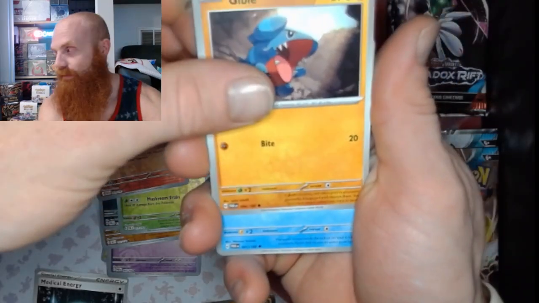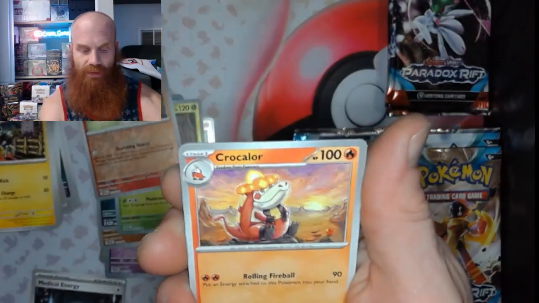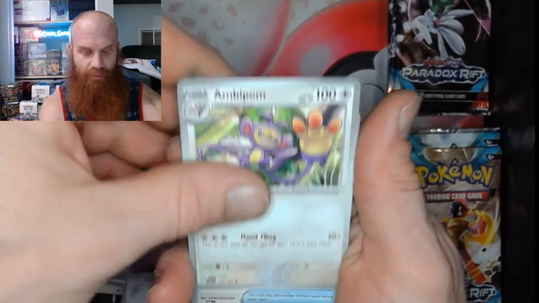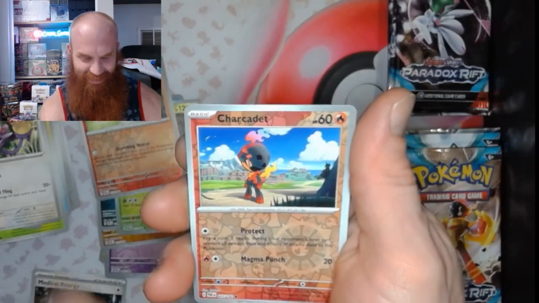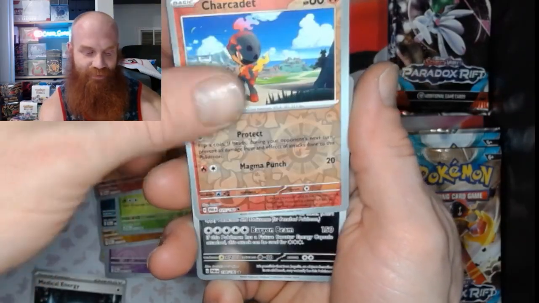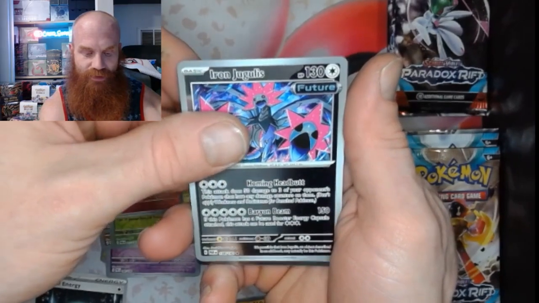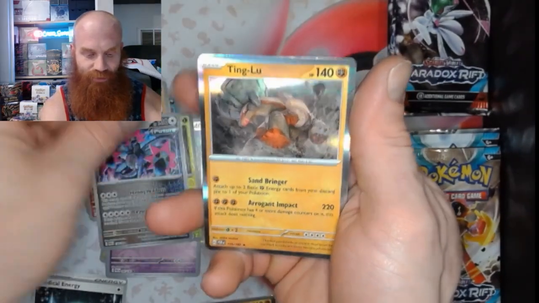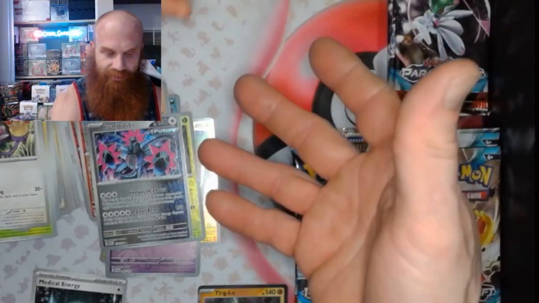What? Colorless. No color. We've got a Gible. We got a Pampor. We got a Blitzel. A Bounsweet. Crocolore. Ambipom. Snorlax. We got a Charcadet reverse. We got an Iron Jugulus reverse and a Tingloo Holo. All right, baby. Let's go with another pack. Let's keep it rolling.